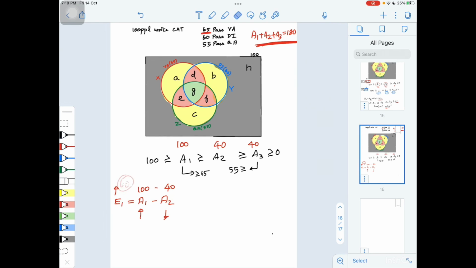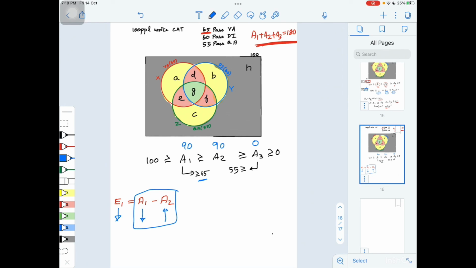Now similarly, let's go ahead and try to solve what is the minimum value for exactly one region. So if I have to find what is minimum value of exactly one region, if I want this to be minimum, I want this to be as minimal as possible and this to be as maximum as possible. Or in other words, I want their difference to be as low as possible. And we have seen one scenario earlier wherein I'm giving 0 to A3 and I'm giving equal numbers to A1 and A2. In this scenario, what is A1? A1 doesn't have to be as minimum as possible and A2 doesn't have to be as maximum as possible. Their relative difference, if it is as less as possible, that itself is sufficient.